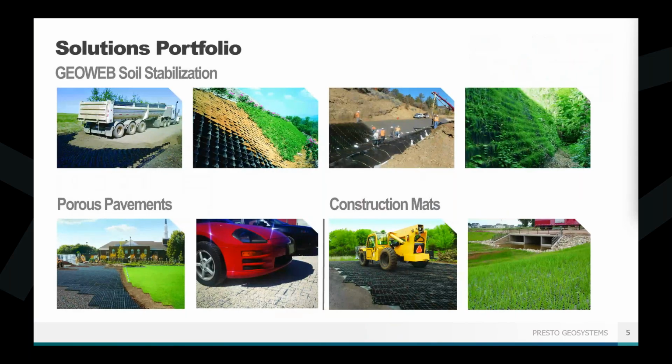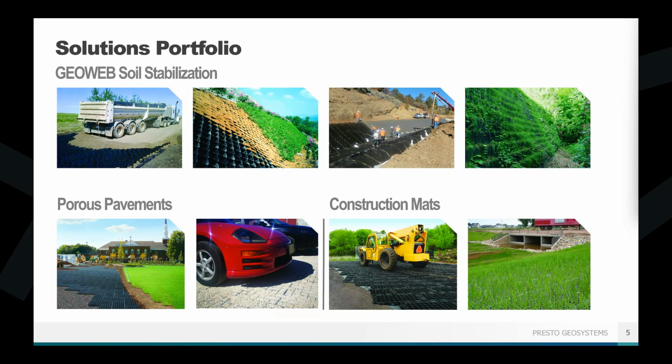So we operate in 4 main product areas when using the GEOWEB Geocells, which can be used for load support, what we're covering today, but then also slope and channel protection and constructing green retaining walls. We also offer porous pavement products where we have both a vegetated and a stone surface solution and lightweight reusable construction mats. Like I said, we are focusing on the load support application of GEOWEB Geocells, but if you have any questions about the other application types or the other products, please feel free to reach out and we're more than happy to discuss.